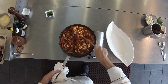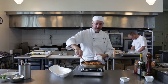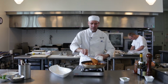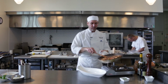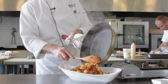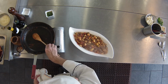Oh, look at that. They are loving it in there. So we're going to take these. And now these are better if they sit for just a minute. So we're going to do this. Get those set. And we're just going to pop them right in our bowl. Oh, I think I know what's for lunch today. This is one of my favorites.